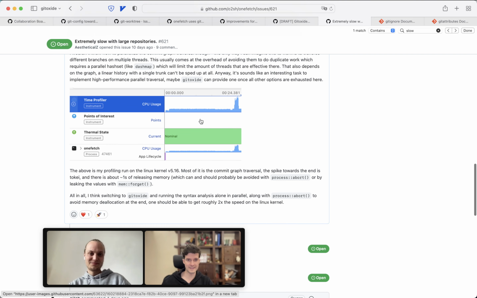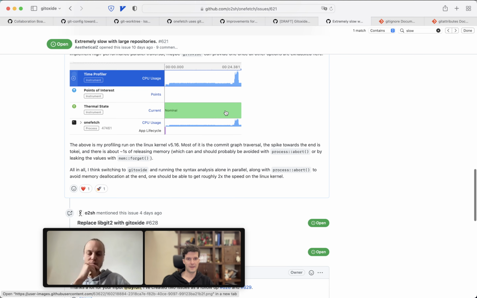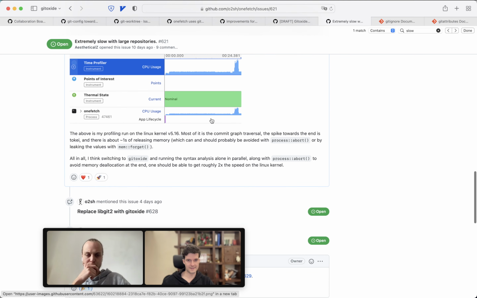And I had some ideas about this, and I thought, yeah, if you play it right, you can be as fast as the slowest operation. And the slowest operation should be about 8 seconds, which is the traversal of the commit graph plus some calculation on it, but not much. And that's the hypothesis that I had.